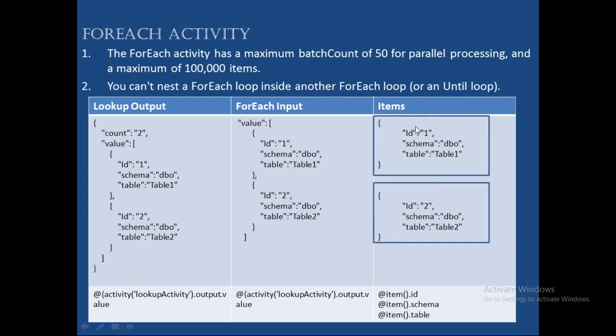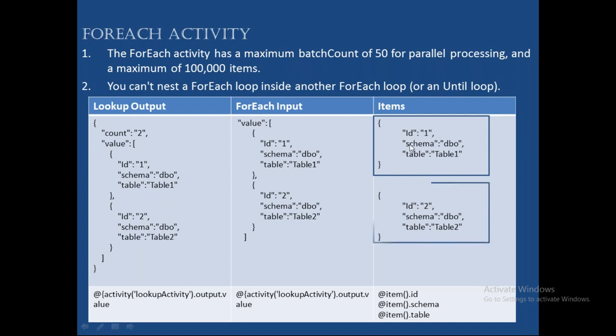So first time, let's say in this I want to get ID. So in this item, if I want to get ID, what dynamic content do I need to use? Tell me, friends. If I want to get ID from this item, how can I read that? Item.id. Very good, item.id. Now table name, if I want. Item.table. Very good. So now, what value will I get if I ask item.table? Table one. Very good. So in this item, table one; if you ask item.ID, one; if you ask item.schema, DB, you will get.